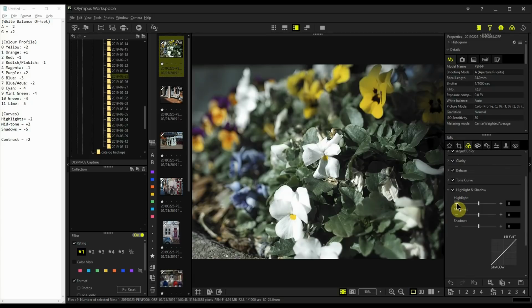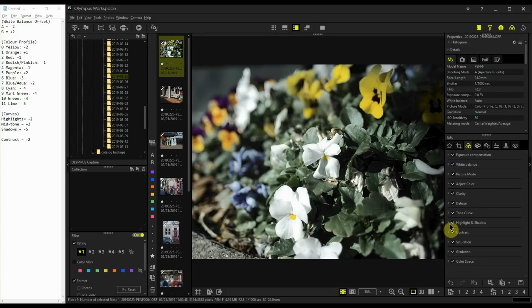And first we'll do -2 on the highlights, +2 on the midtones, and then -5 on the shadow. And we're done there. And then last but not least, the contrast. We're just going to add +2 like so. And we're done. And that's how you dial in these colors in Olympus Workspace.